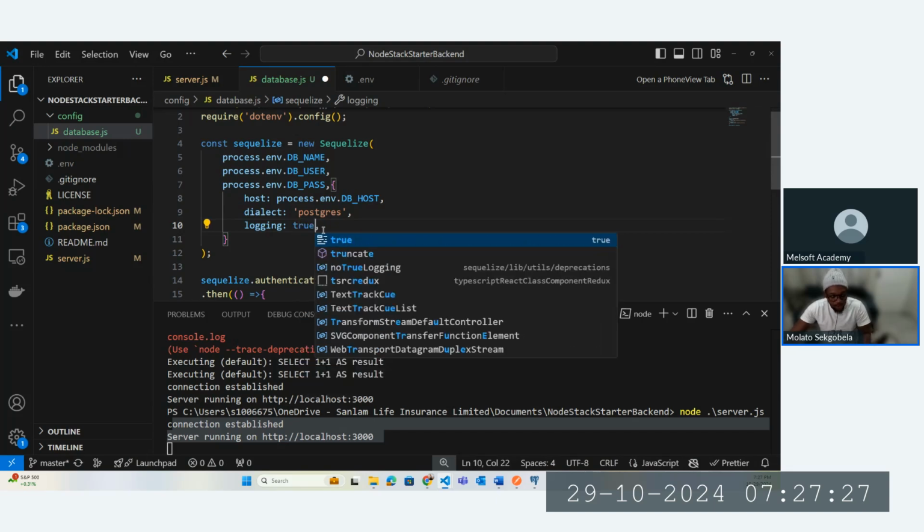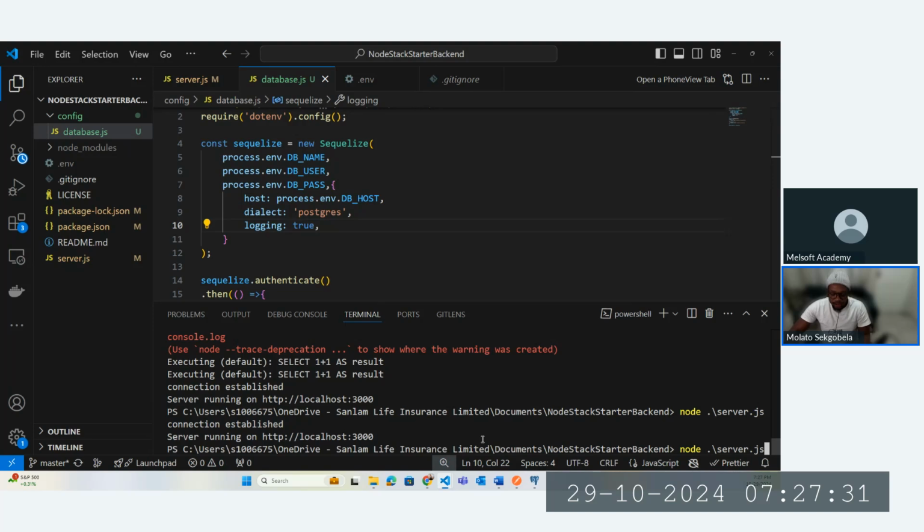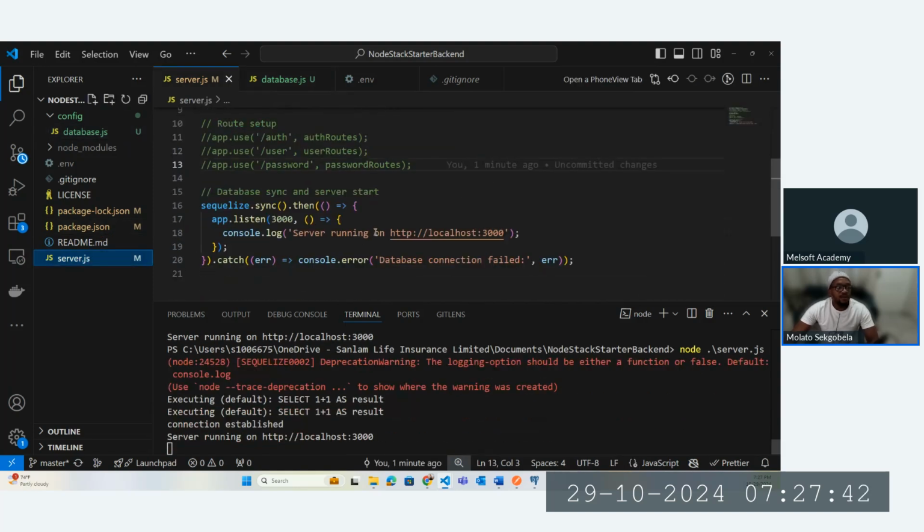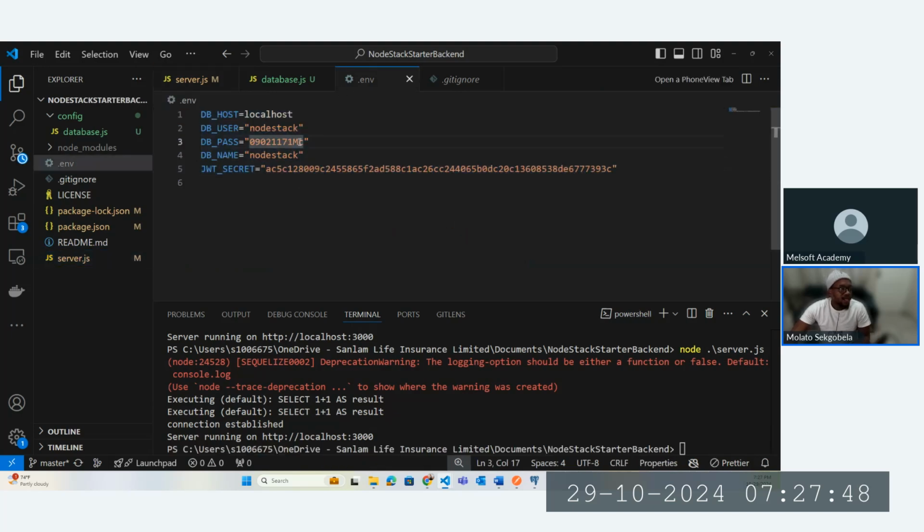This is a developer tool that you need to get accustomed to in terms of bug finding and analyzing your code. So I'm just gonna run that again. So now you will see that I've got the server. Server is ready now. It's able to connect to the database. So now, for instance, let's say I stop the database and then I come in here. Let's change the password. Let's make a wrong password. Then now let's run that.